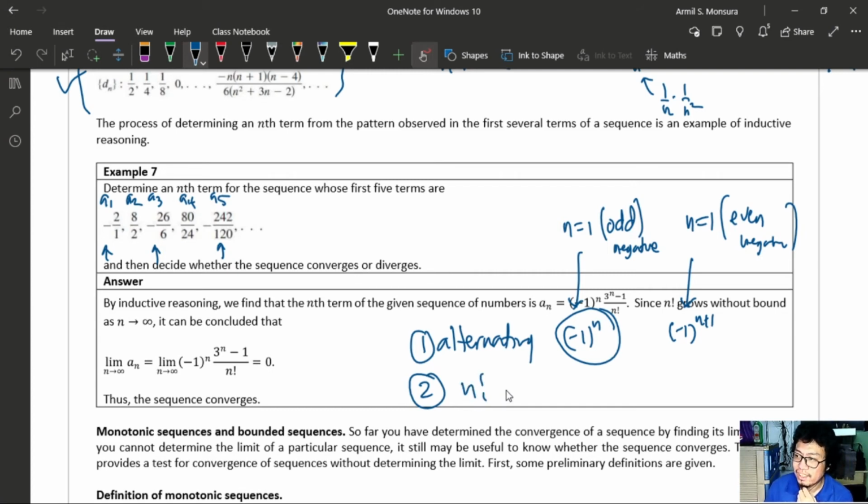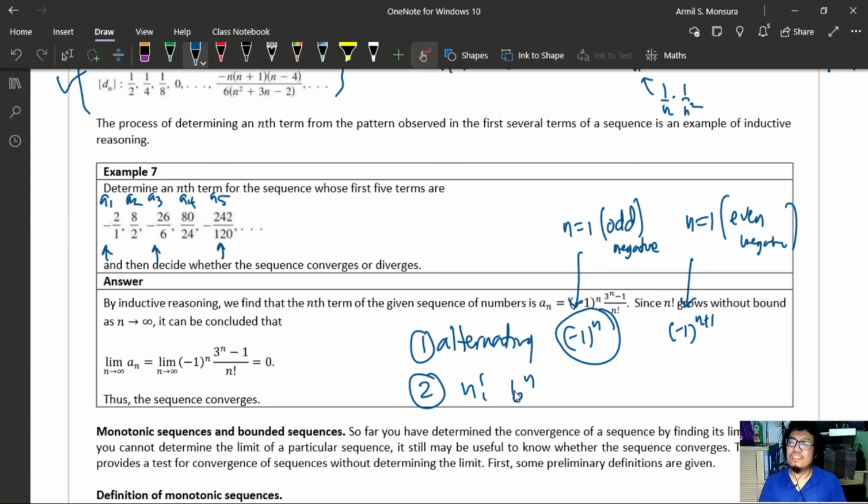Numbers such as n factorial, 2 raised to n, and an exponential, say b raised to n, would actually grow very large. But the difference here is that b raised to n grows very large at early stages, but eventually, n factorial would grow larger than b raised to n. Factorials tend to grow larger than the exponentials at a later time, when n is sufficiently large. b raised to n grows very large at the start, but tends to grow slower relative to the factorial.